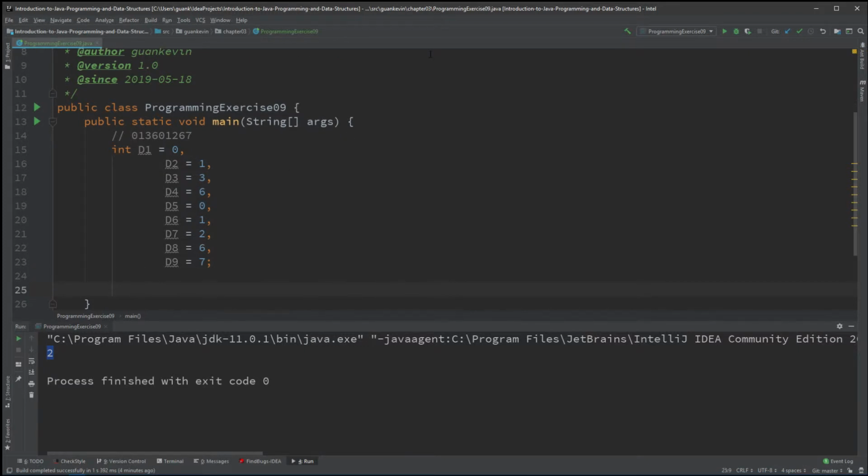Now let's display it properly. Now it starts with 0. We concatenate all of this. I want to make sure it displays 0 and not end up adding all the numbers together. So the trick to that is simply to let Java know that you want to turn this whole thing into a string and not an integer. We could say something like D1 plus this no-space string character, and Java will immediately know, okay, you want to turn this into a string.